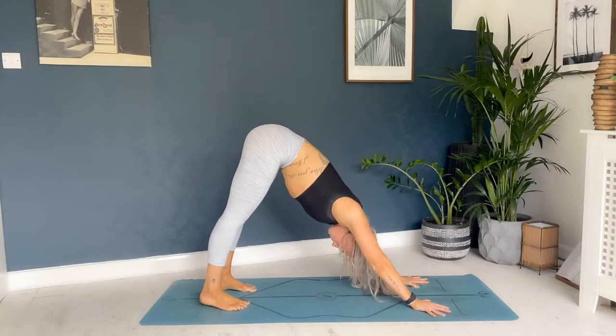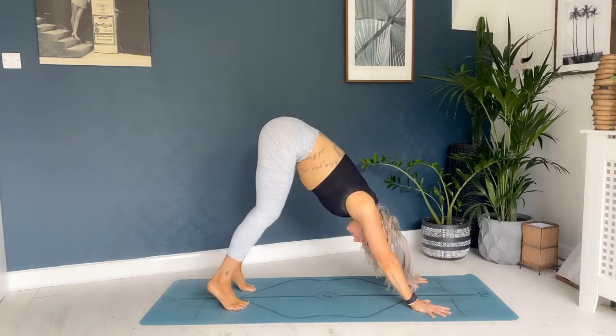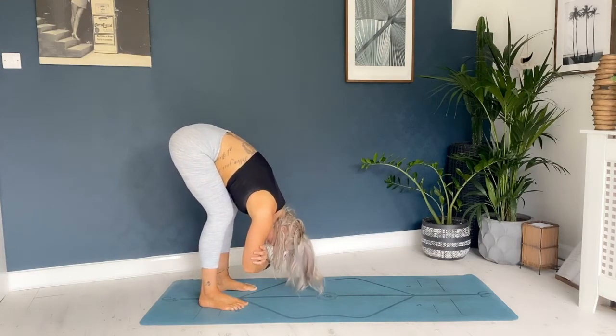So feet settle about hip width. Take 2 breaths here. Inhale 1. Exhale. Inhale 2. And exhale. Soften into the knees. Slowly walk the hands back towards the feet. When you get there, take hold of either elbow and find your ragdoll.